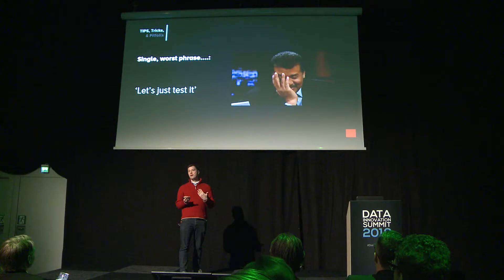The single worst phrase you hear is 'let's just test it.' Because games — especially in the Facebook phase — would have so many users, your ability to run tests and still get statistically significant numbers was massive. So you would sometimes get this environment where people would have a debate all day: should we do this, should we do that? And the decision maker just says, 'whatever, let's just test it.' This is a massive, massive mistake. We just looked at this recently for one of our games in terms of how we were creating value, and a massive chunk was coming from the tests we were running — the A/B tests — and if we had done not as good of a job, the game would be far, far less successful. Why? Because we were very, very strict about the tests we ran.